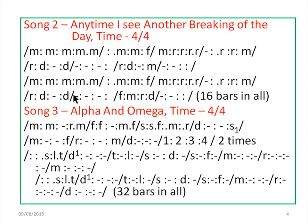Sample song number 3, Alpha and Omega, time signature is 4/4. Okay. Mi mi re mi va va mi va so so va mi re do so mi va re mi do. 1, 2, 3, 1, 2, 3, 4. Sing it 2 times. Then you give 2 beat pause and start with the half beat here. So la ti do ti la so do. Take note of do and this do.